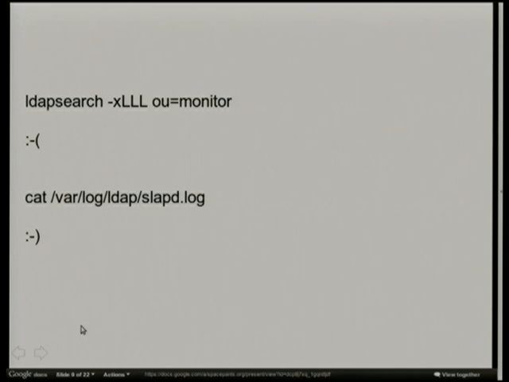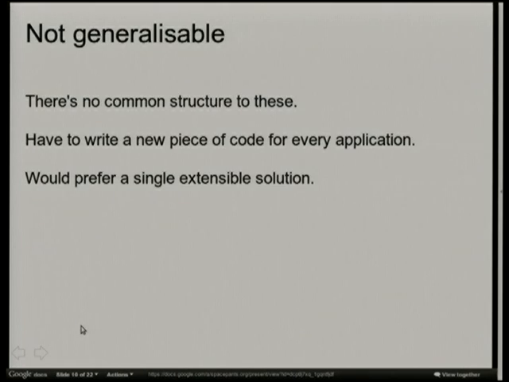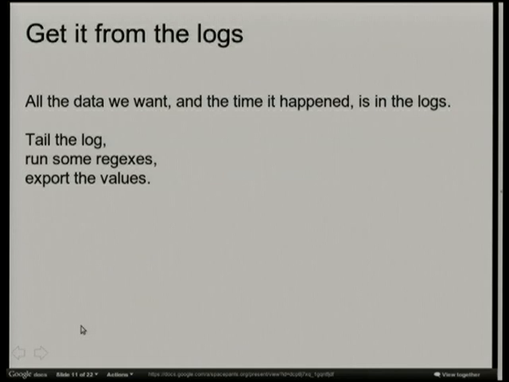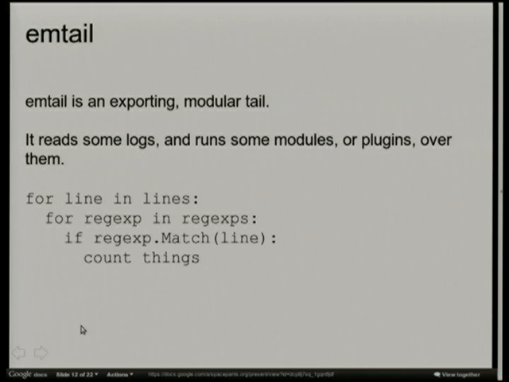But the problem with all of these things is that we need to have a specific tool written to parse each of these formats, and that's a lot of work. So we're like, why can't we come up with a nice general solution for this problem? And it turns out that all of these applications happen to also write a lot of this stuff to their logs. So why not just look at text files that are being written to all the time, take the data that we care about out of them, and export that. So the tool then is called mtail, for modular tail.